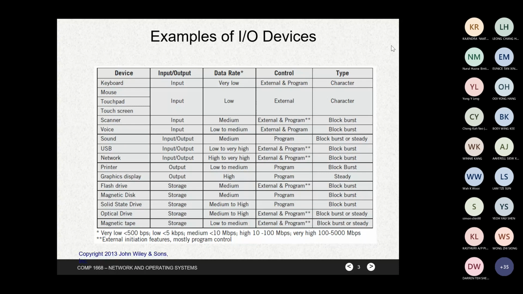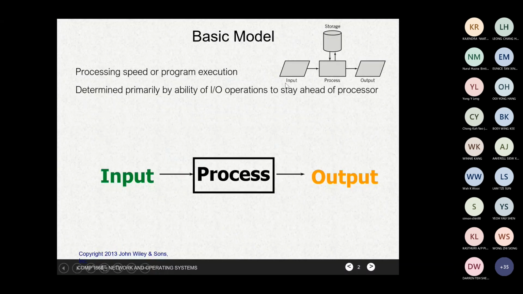But as you know, the keyboard itself doesn't store any value or any data. It simply accepts the value, and the rate of data transfer is very low. Control is definitely external, outside the CPU. Anything outside the CPU we call external, as you can see in the diagram here. Anything outside this processor we call external. Anything inside the processor, or this box, we call internal. That's the normal term that we use.